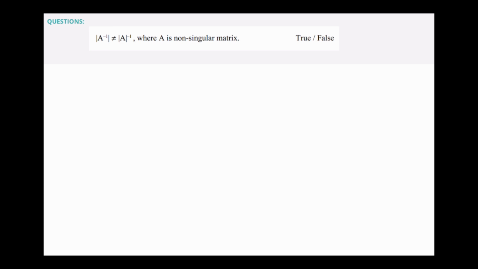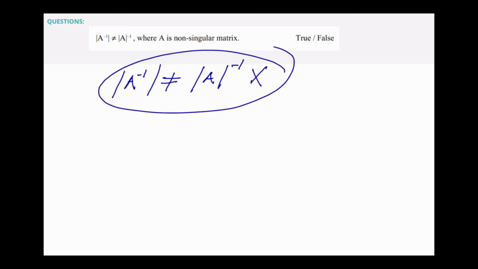Now students, we already know determinant of A inverse is not equal to determinant of A whole inverse. So this is fully wrong. It is false. So what is the exact answer? Can anyone say? Put it in the comment section. Very simple question. Do comment and put your answer on that. Let's see how many students know the answer.